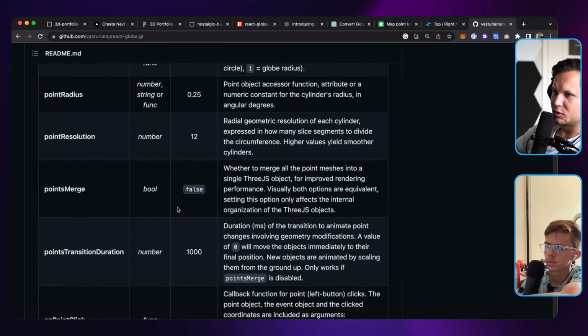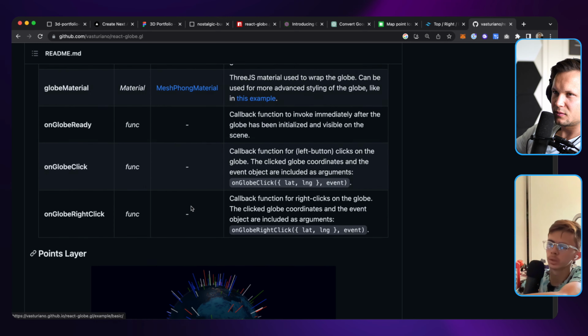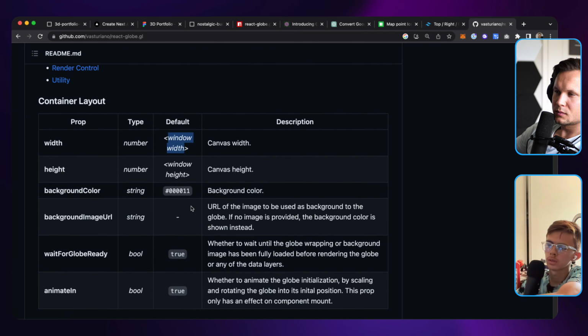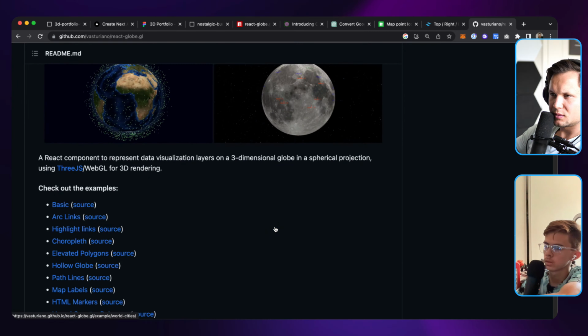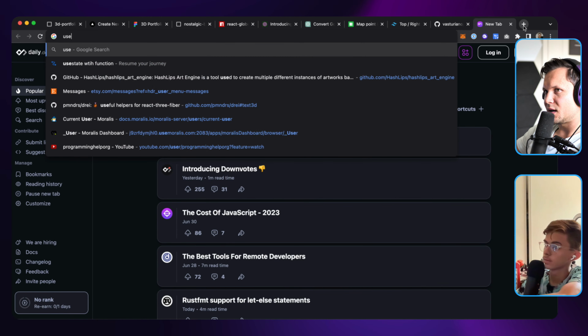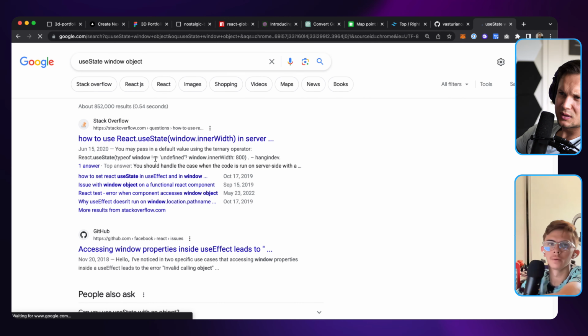We can actually use JavaScript to figure that out. Let's see it. So what we can do actually is pretty interesting. Let's see here. We can do useState with the window object.